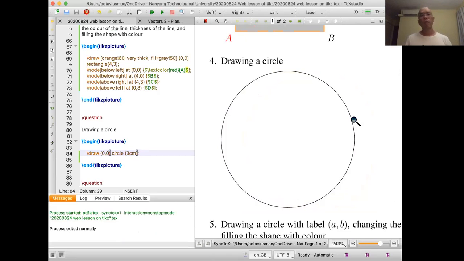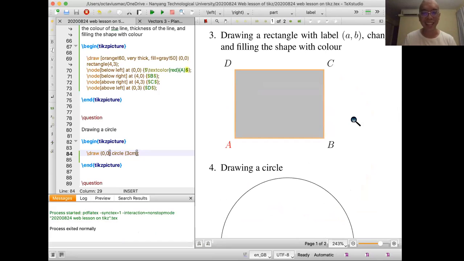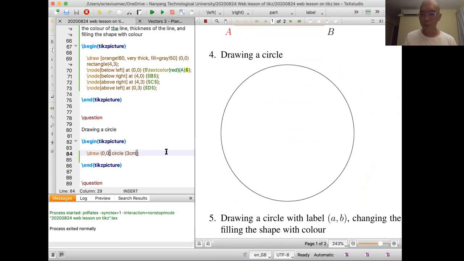Okay? Now, of course, we can decorate the circle like how we decorate the triangle, the rectangle, this one, how we decorate this. Do you want to try it? Let's try to label the center of the circle. Can you try? Label the center of the circle and maybe label the radius of the circle. Shall we try that as a task? So we're going to label the center as O. Let's label the center as O. And then we want to say that the radius equals 3 cm.